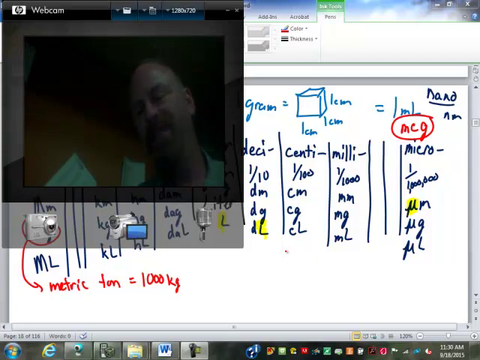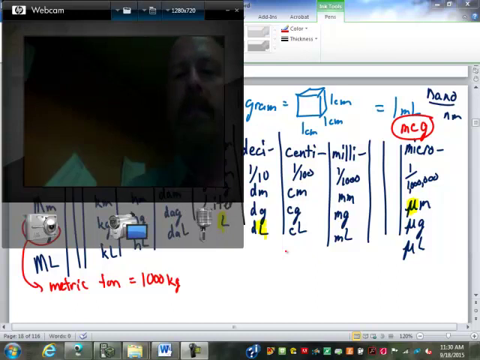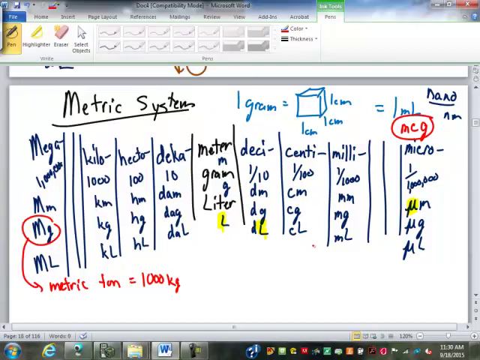Okay, so we went through all these metric units here. We put them up on the board. Let's take a look at how things work within our metric system now. Like we said, there's only the one main unit for each item we're going to measure: the meter for length, the gram for mass, and the liter for capacity. And we have all these prefixes that change the size of each of those for things that are smaller or larger. Our conversions within the metric system are actually quite simple.